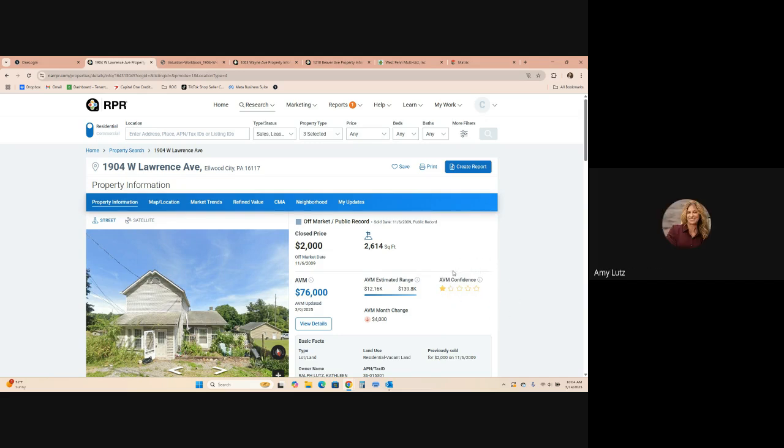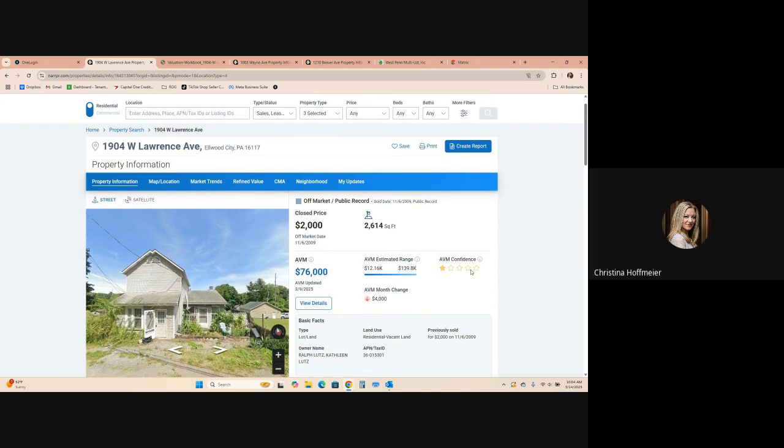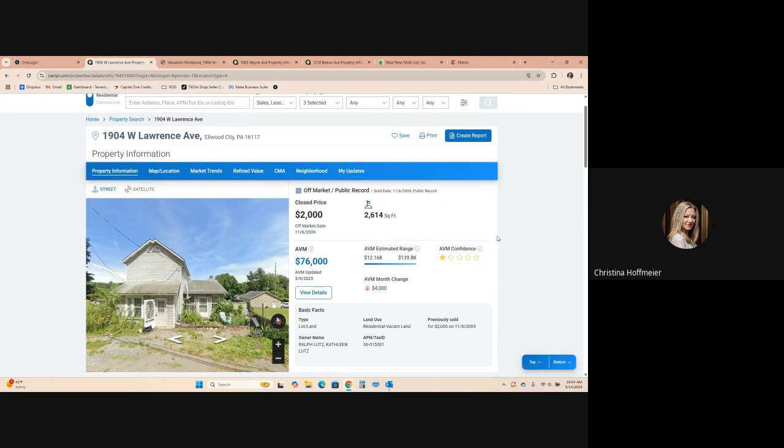But again, just take that for what it is. We live in an AI generated world, and it does cut down on our time to do things. But if you've ever AI'd your headshot or an image, sometimes you come out with an extra finger. So just double check the work.